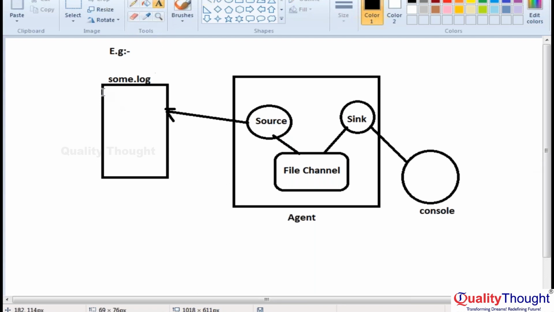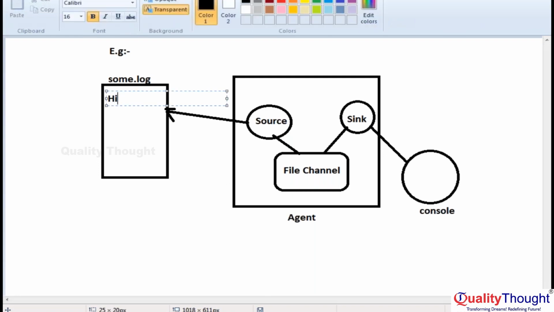If you type hi, then immediately you will see hi in the console. If you type hello, then you will see hello in the console.